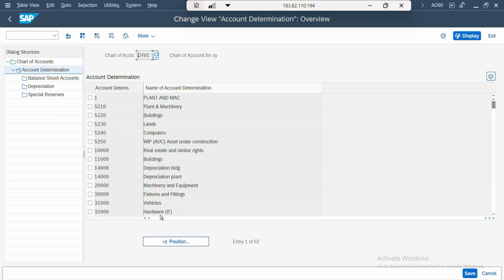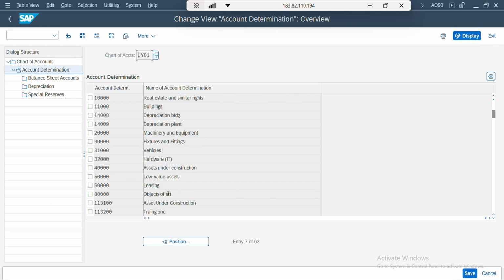Now we'll look for our account determination. Remember, one of the prerequisites to create your asset class is account determination. When we were creating our asset class, we created account determination, we created screen layout, and we created number ranges, and with all this, we were able to assign them inside the asset class and then save the asset class, right? So now we'll go look for our account determination. We have created one before, so we'll just look for it.